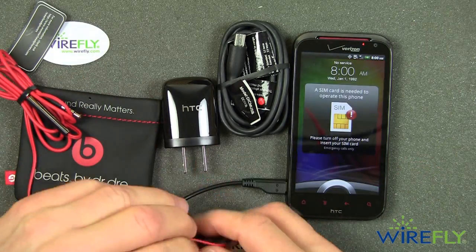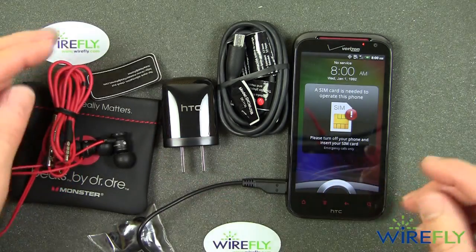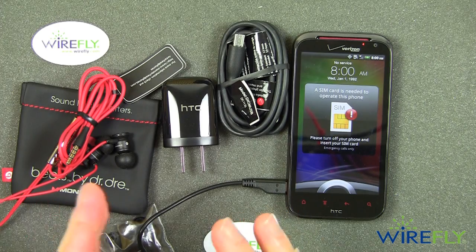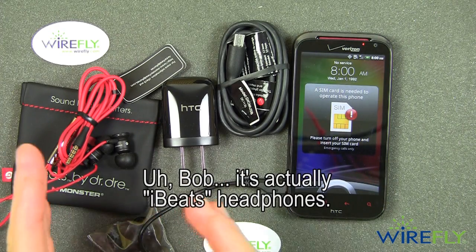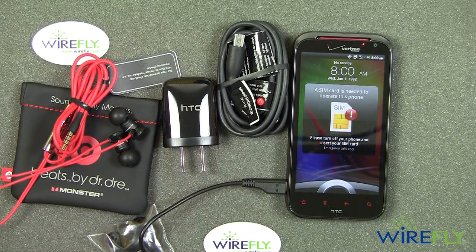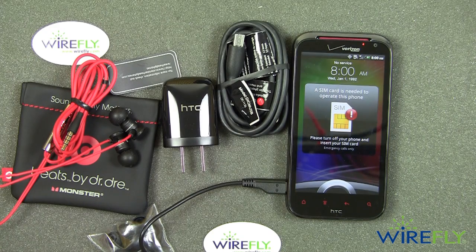Really excited to give a listen to these Beats earphones. Now, these Beats are not celebrity branded. They're not the Dr. Dre Beats. They're not the Justin Bieber Beats headphones. I think Lady Gaga's got a celebrity branded version of them as well. These are not celebrity branded. These are the Beats headphones. So don't expect that they're the Justin Bieber version, just in case that you are dying to get that specific one.